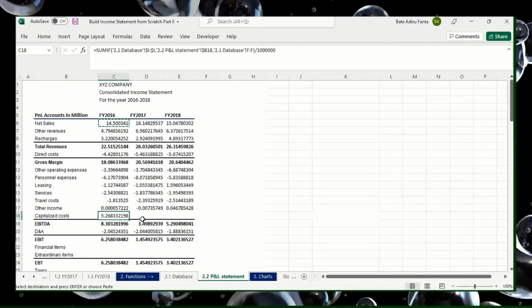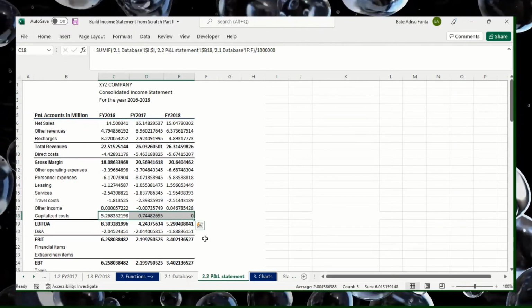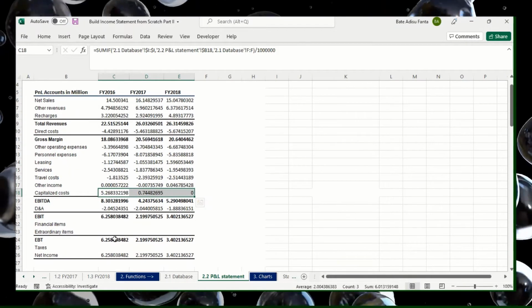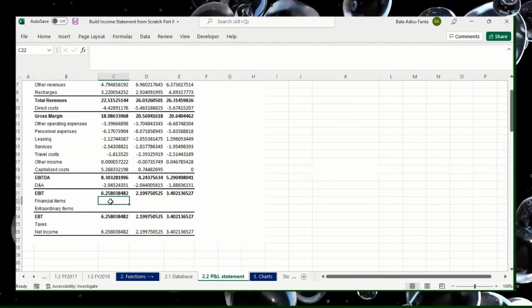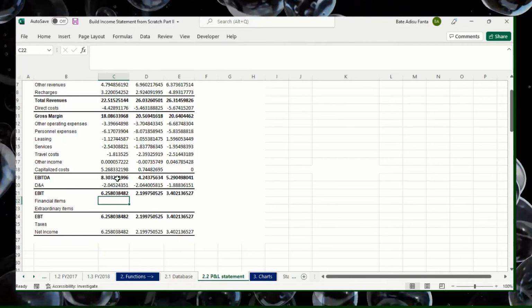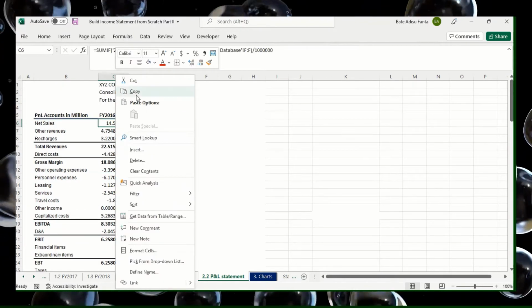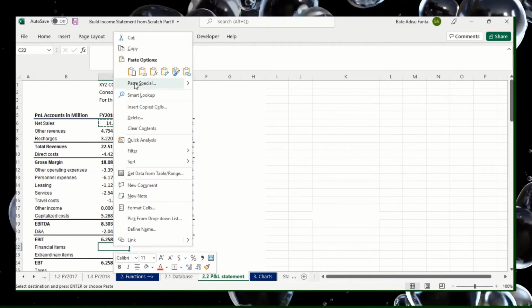Here we go. All right, and the next one is financial items. Again, for the financial items, we don't need to worry. Bring the formula here. The formula will find it.